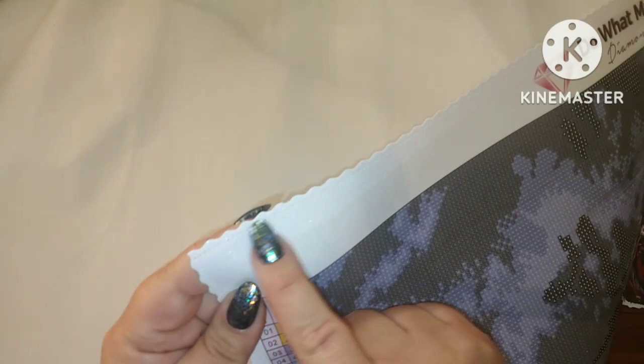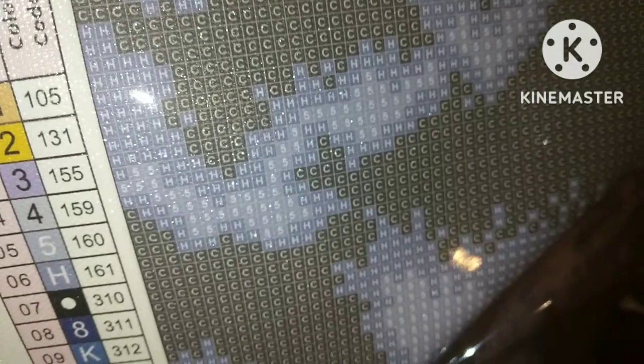And I also meant, before we get into the drills, to show you that Diamond Art Club has the scalloped and what we call serged edges to prevent fraying. And you do have a sparkle canvas. And let's just look. This is always sticky. And let's just look at this drill field. Y'all, this drill field is always so, so clear.